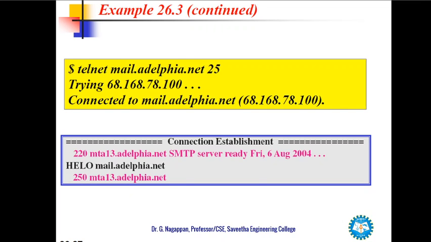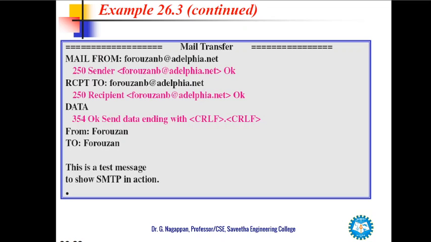Okay, now we are going to send mail from. Mail from is a command, colon, space, then the corresponding sender's mail ID, and it responds with 250, which is okay. Then recipient to, the to address, he is sending to himself, so 250, the recipient is okay. Now data is being sent, so after sending data it says okay.